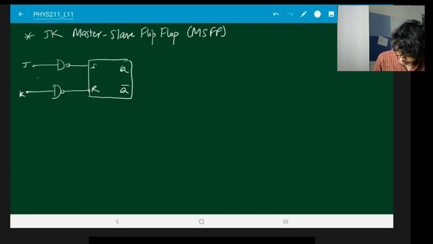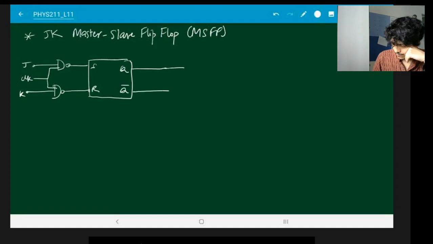There is a clock pulse giving one of the inputs to the NAND. From the output of Q and Q bar, we are going to two more NAND gates, and these also will get an output from somewhere.